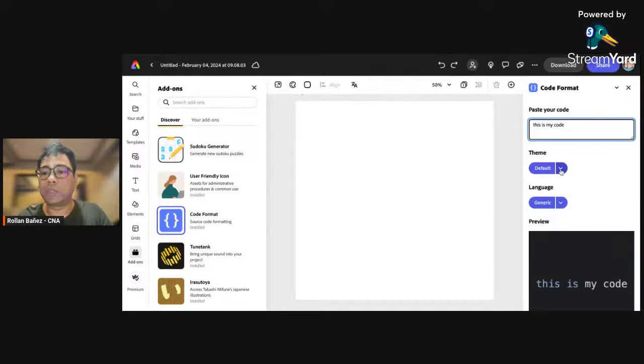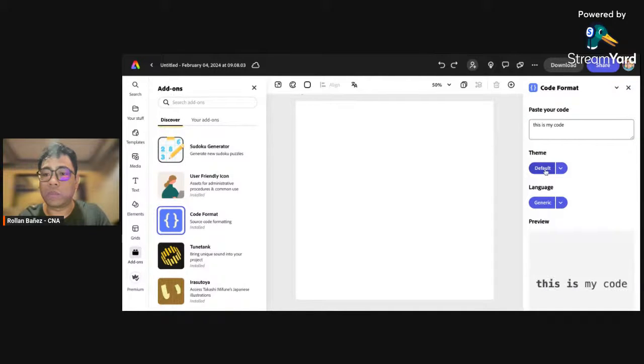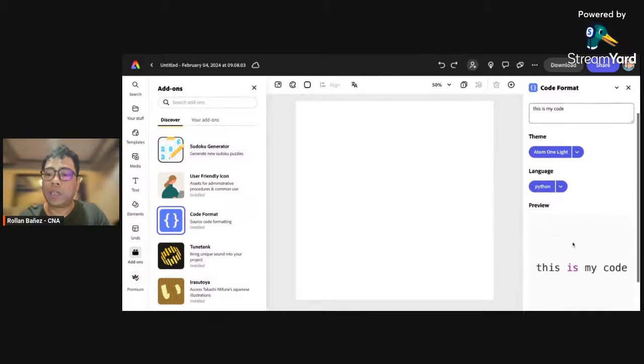You can easily choose a theme, and let's click on the default one. Click here. You can add this one, Atom 1 Light. You can use a generic. For example, there's a lot of options for you to create; let's say if you're coding for Python, let's click on that. And this is a preview.